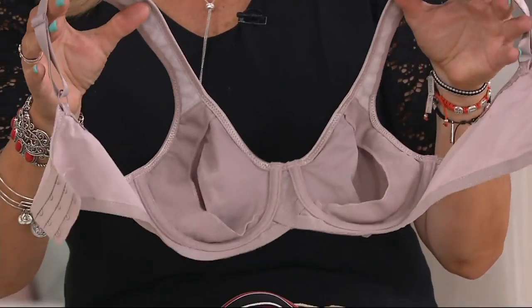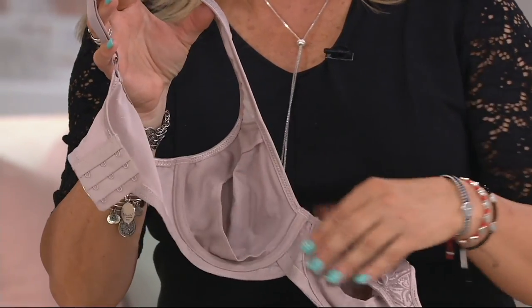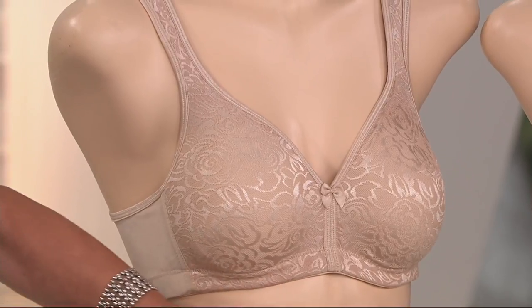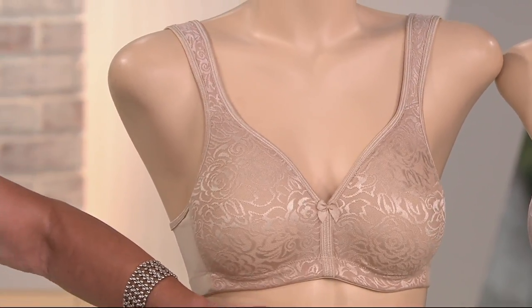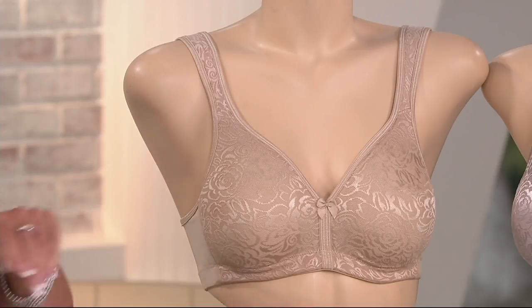Well, they work good. They last. You just can't beat them. And for the price, they're great. Oh, thank you so much for being a Breezies gal, and thank you for continuing to come back. I ordered the wire-free this time. Okay. In the warm beige. Oh, the one right here on the mannequin. You can literally wear this 365 days a year, Linda. What a great choice. And I've put on some weight, so I needed to go up a size.